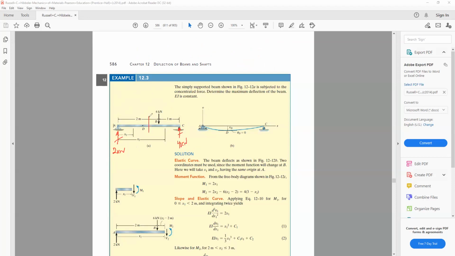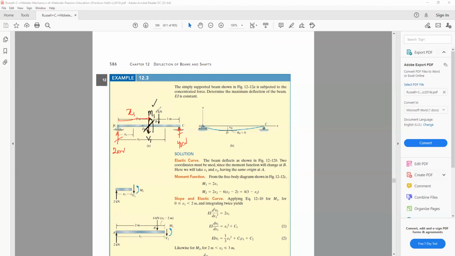Now let's take a section over here such that this section is at a distance x1 from the fixed end. Once we take this section out, at this very end we have to show the shear force, let's call that V1, and let's state the bending moment here is M1. This bending moment we have to find. So let's take the moments about an axis passing through the point where we have taken the section.